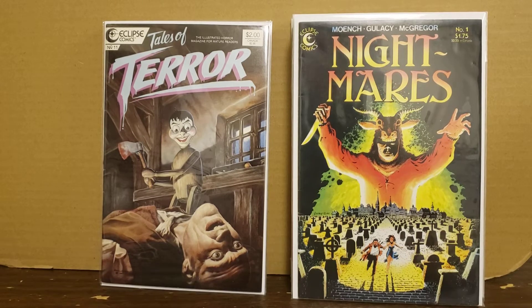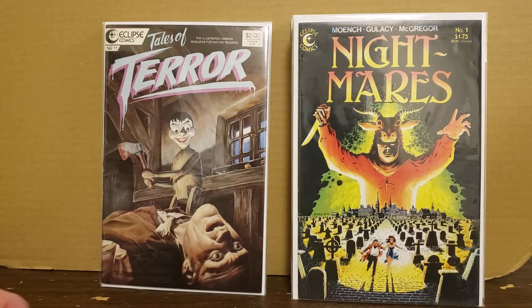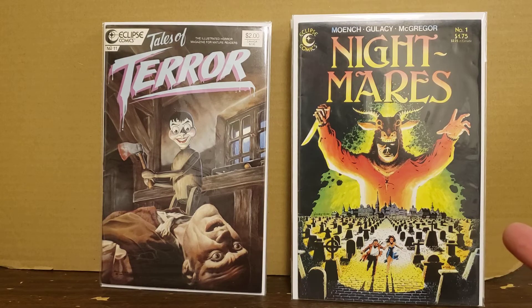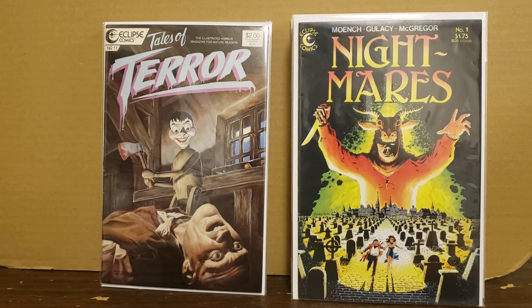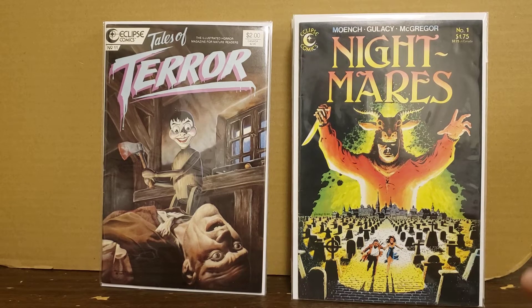I've really been getting into horror type books, and I think that's where I'm going to start focusing more of my collection pursuits - bronze horror, Marvel, DC. I'm not quite sure, I think this stuff is probably more copper than bronze, right there on the edge. Some of this indie stuff is pretty interesting reading too. I'm still going to show off the Spider-Girl collection run I'm trying to complete, but I'm really going to start paring down because I just have way too much and need to start thinning it out.